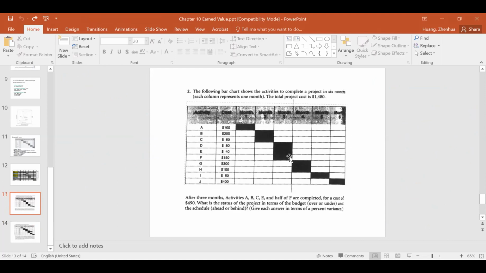So show me the result again: your SV value and ahead of schedule or behind schedule, and the CV value and percent of CV, and also PC value and the EAC value. You can type it in, and the first student who finishes it correctly, I'll give you 5 points for this one. Okay.